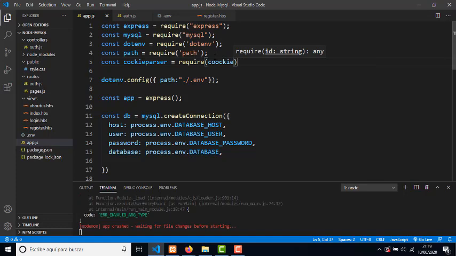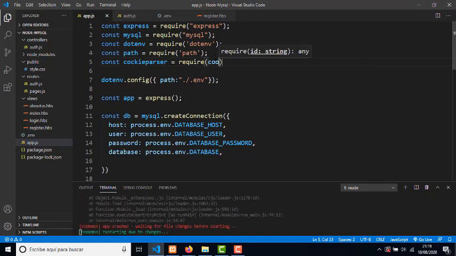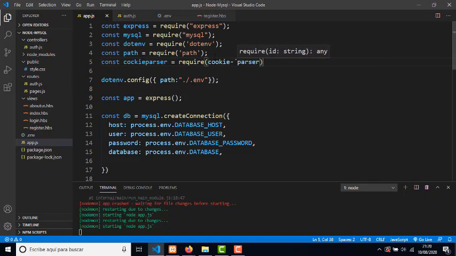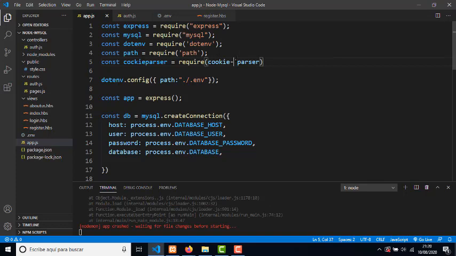It's cookie-parser, sorry, cookie dash parser. And we're going to put this quote here, and here we go. And I need to change this. Okay, remember double E, I don't know where I put it with C, and the quotes should be. There we go.